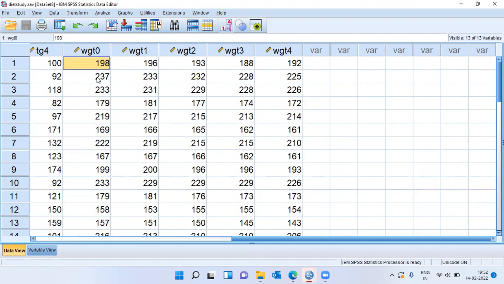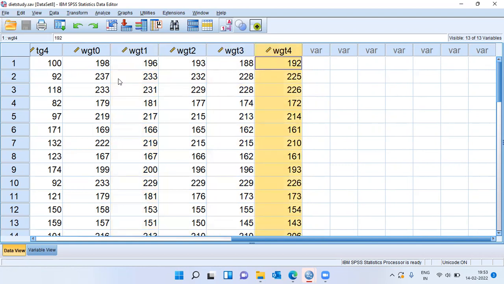What is done after this is he is given a weight reducing pill and we ask the patient to continuously take this drug for 1 week. After 1 week of taking this drug, we record the second measurement for his weight. When he stands on the weighing machine now, his weight is 196 pounds. Similarly, this procedure goes on and we record his weight at the end of the first week, at the end of the second week, at the end of the third week, and at the end of the fourth week.